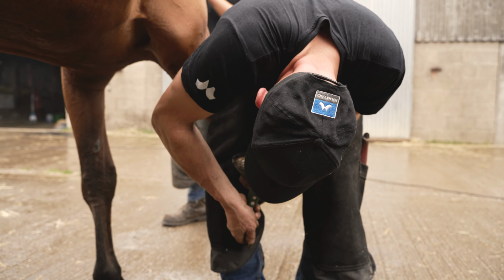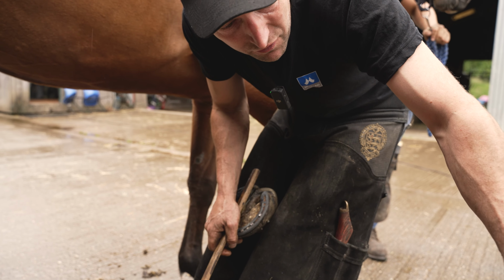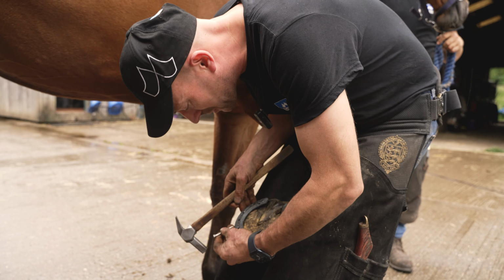Middle one. Look how gentle I'm tapping the nails. It's a really good nail, it's very sharp, so I don't need to be hitting it, and he's got a very, very soft foot, so we shouldn't be bashing the shoe about, we should just be nailing it on nice and gentle. So again, tap that on. Good boy, Rog, good boy. Just a little draw down. So it's nailed on real nice.